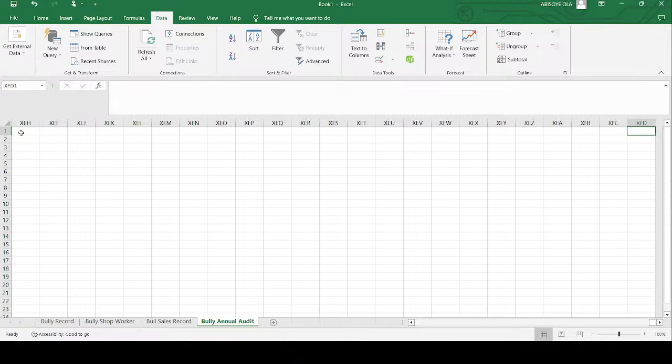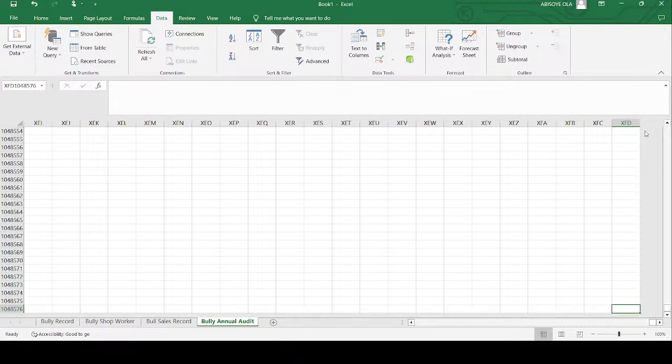The maximum I can enter here for columns is XFD. The maximum I can enter for rows is 1,048,576 records, right? Row here is the same thing as a record. A row is a record, a record is a row.